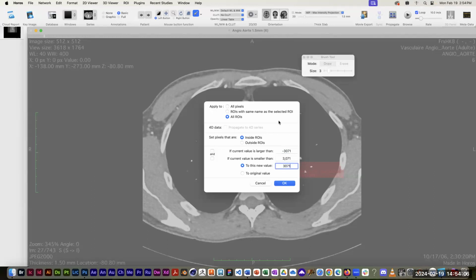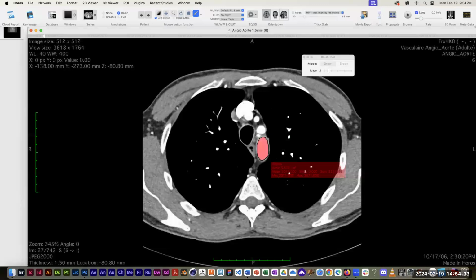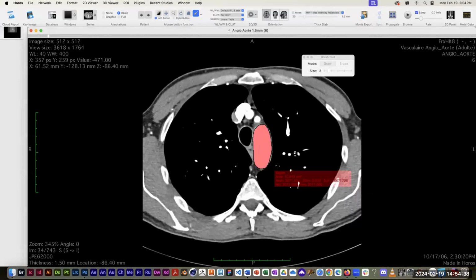So it's kind of a convoluted way. I wish there was a simple way of just saying, make all the pixels inside the regions of interest white. You have to do this kind of weird stuff with numbers. But basically, take the entire range of pixels from solid black to solid white within the regions of interest and make them pure white, which is 3071. So hopefully when I click OK, it's kind of hard to tell, because everything inside the aortic arch was already pretty white anyway.